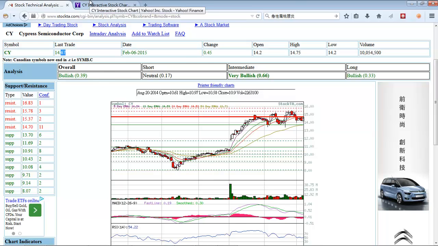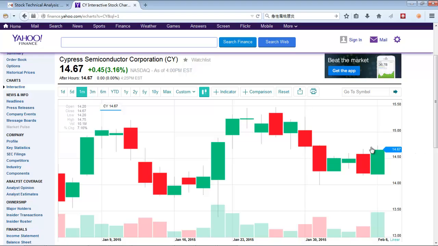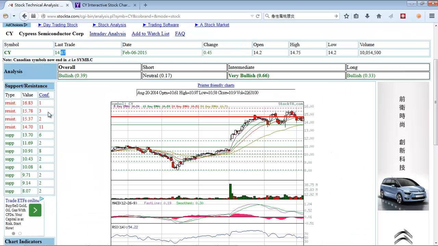Now, usually you don't want to make a bullish bet when you have a strong level of resistance above it. However, if the candlestick pattern says it's going to be bullish and there's a resistance level that says it's going to be bearish, then you look at other indicators. And that's actually a very, very profitable play, but at the same time somewhat risky. It's very profitable because once a stock breaks the level of resistance, that level of resistance becomes a support. And if you don't have any higher levels of resistance, you see how these confidence levels are all very low, and the stock breaks that level of resistance, then there's no telling how far it can go.